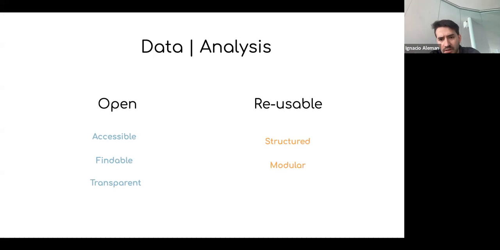And I think what's important is that what made it possible was focusing on reusability. I think a lot of emphasis has been put on the open part. Let's create these open repositories. Let's have open lab notes. But if they're not really reusable, if they're not practical per se, then in effect, they're not a useful solution.